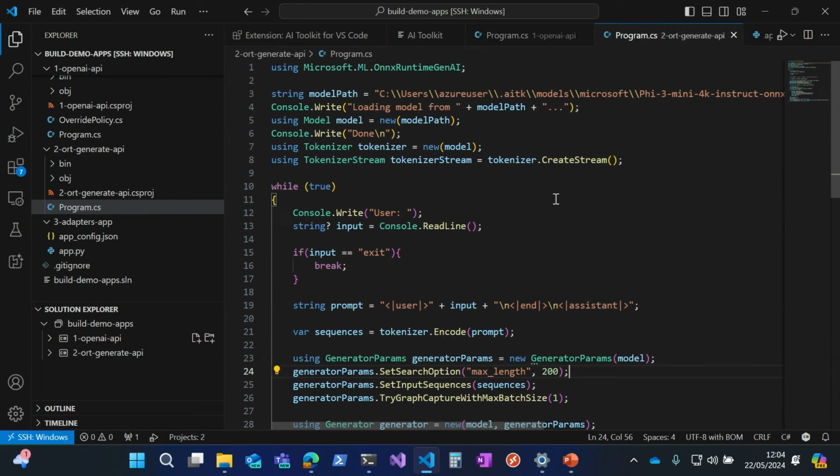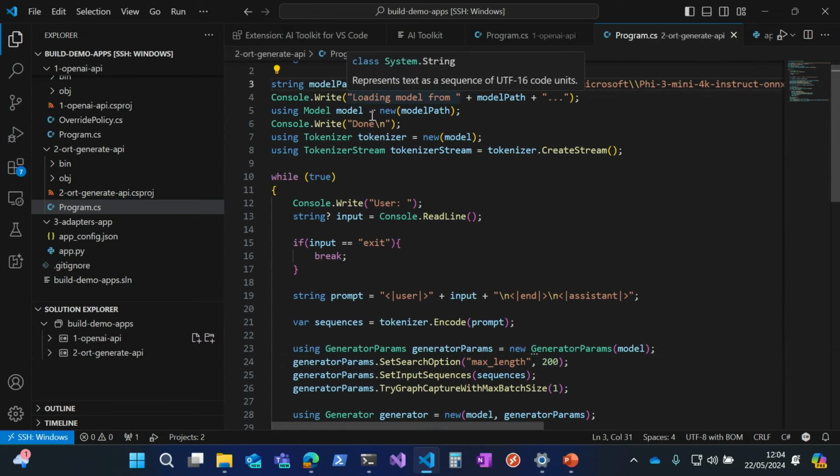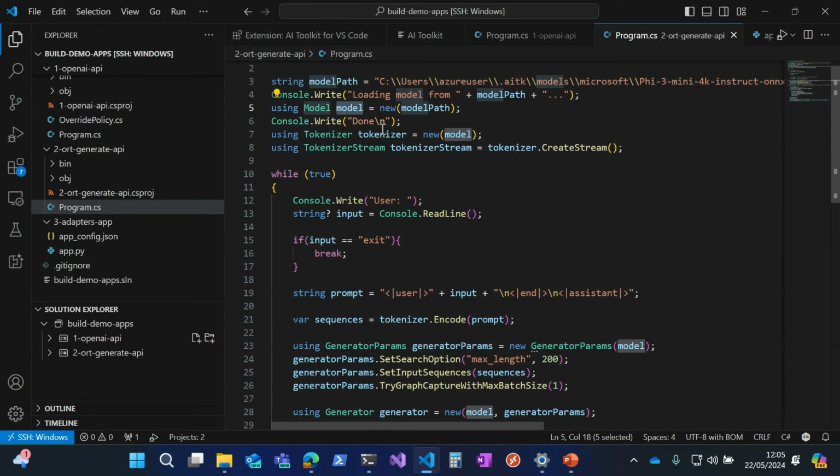Yeah, sure. So just like we mentioned earlier, with this new ONNX Runtime Generative API, it enables you to run the language model easily. So if you look at the code, you just need to provide a model, and then we can create a model with this model path.